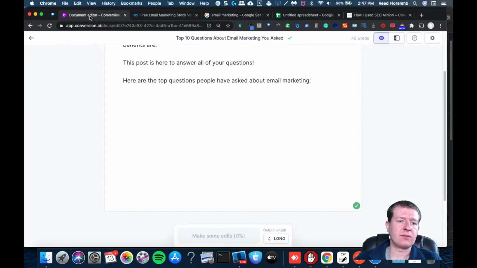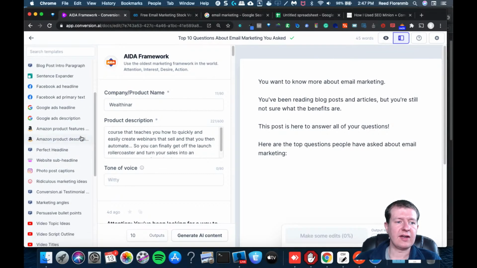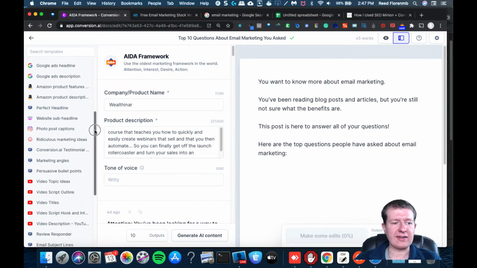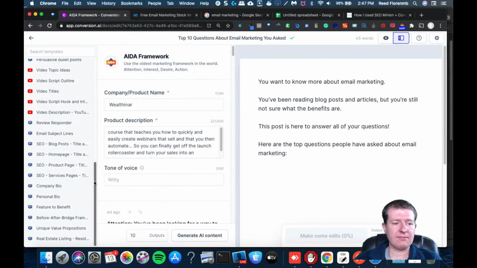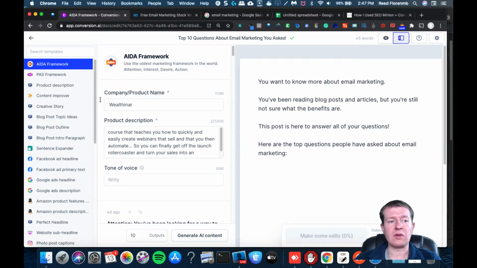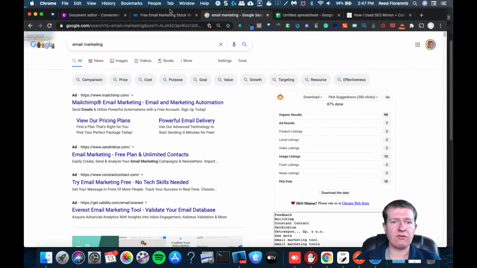So this conversion AI tool that I'm going to use has a lot of stuff. They even have modes where they can do all sorts of different things for you, like your Facebook ads and Google ads and Amazon descriptions and headlines and captions and ideas and angles and video stuff and email subject lines and different SEO things and bios and features and benefits and all sorts of fun stuff. So you can do a lot with this tool, but we're just going to be doing what I did yesterday for my other post, and we'll do this for email marketing. I probably won't do every single question here because we'll be here for a while if we're doing that. But I'm just going to show you live how to do this for a few different questions. And then perhaps even going into WordPress and starting on it after I've got a few of them written down. So 92%.